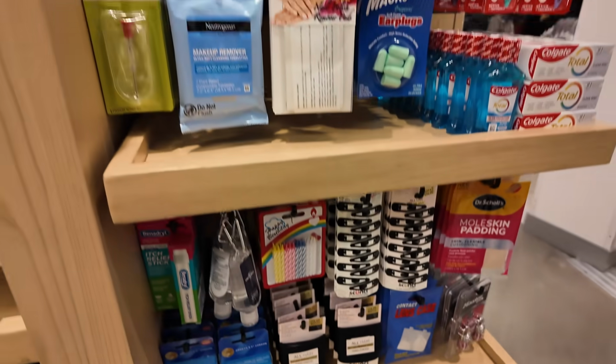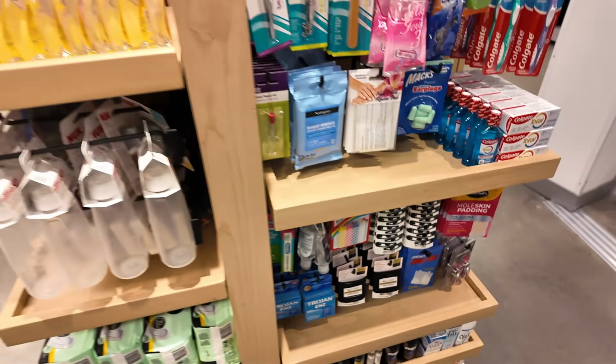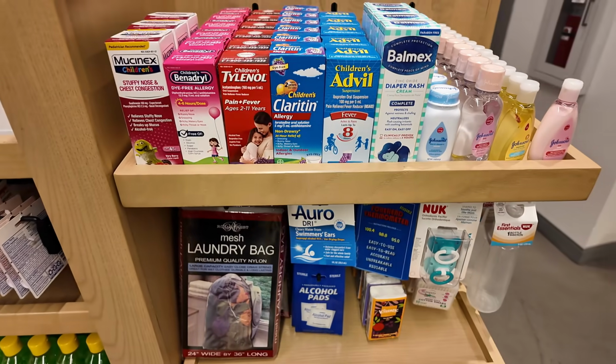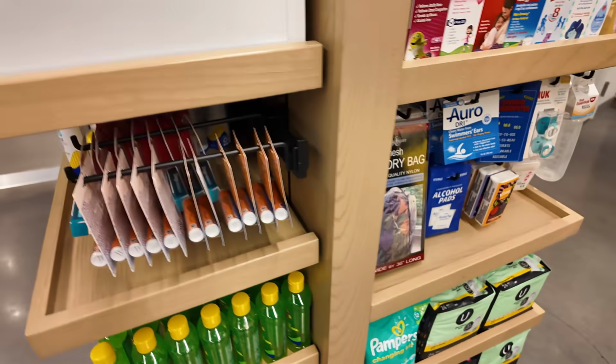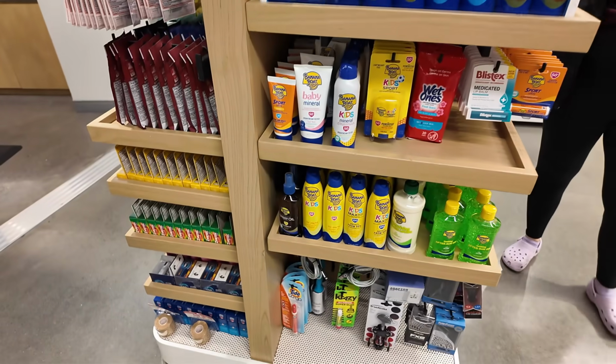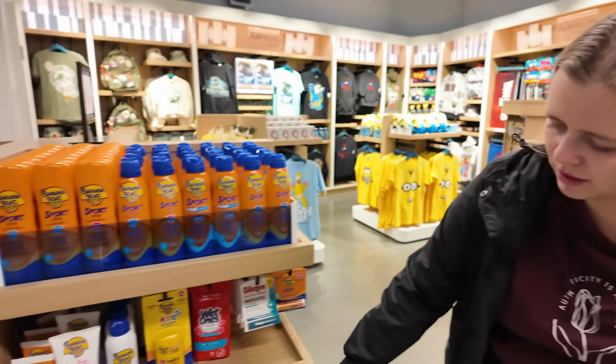Can come in quite handy, can't they, whilst you're on a trip? You can get some birthday candles there, look. We're going to need them this trip for you. Have to get some when we're down at Disney. Yeah, quite a lot of stuff. Laundry bag you can get there. Yeah, it's good. I like how they've got a nice selection of things that you might need, you know. Loads of stuff, isn't there, which is good.